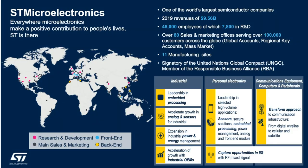Let's start with a brief overview of who we are. ST Microelectronics is one of the world's largest semiconductor companies. Our revenue reached more than $9.5 billion in 2019. ST Microelectronics employs about 46,000 people worldwide and about 17% of these employees are in research and development, working on new and innovative technologies and solutions. We have 11 manufacturing sites and our product portfolio includes a wide range of semiconductor products that serve many market segments. Please visit ST.com to get more information and details on all products we offer.